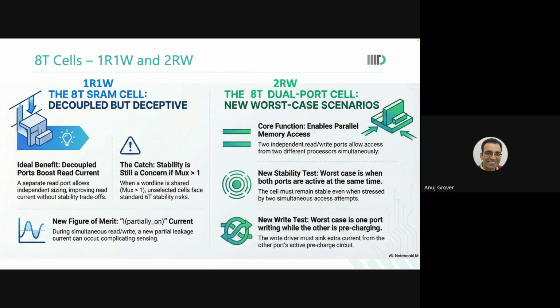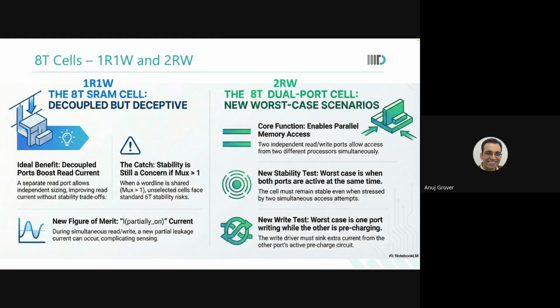Pre-charge of only the selected bit lines is turned off. What does that do? That means that when I'm writing into this particular cell, the pre-charge on the other side is on. And that is pouring more current into this internal node. I was trying to sink that current, but there is now a short circuit path from one pre-charge to the other write driver. Are you able to see this? As a consequence, what happens? Writeability goes for a toss. That's the figure of merit for the read-write cell.